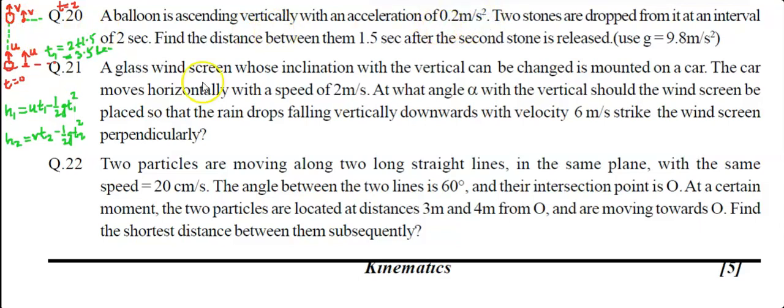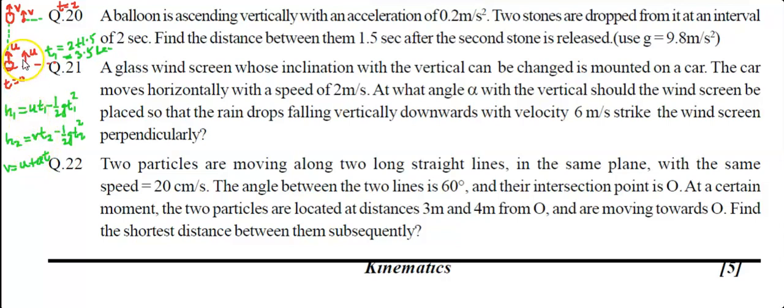So v and u can be connected by another equation. That equation is going to be v equal to u plus a, which is given to us, into t. t is going to be that time, which is 2 seconds. So we use this t and we can find v and u. They are related together, so we can replace v by u. So we will get two equations in terms of u.